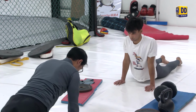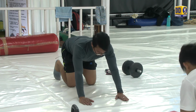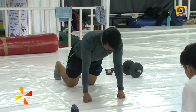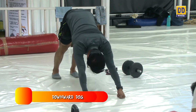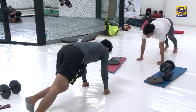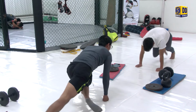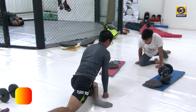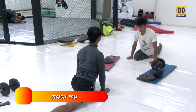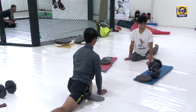Now on all fours. And your toes. Yeah, your toes are ready. From there now to downward dog. 1, 2, 3. 1, 2, 3, 4, 5. Now one leg up, then to pigeon pose. Relax the foot. The back foot should be relaxed. Push your hip down. That should relax.